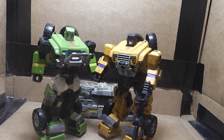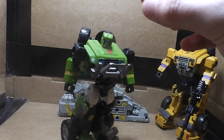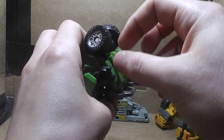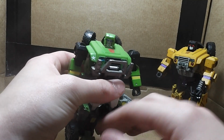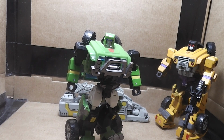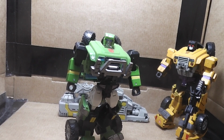And for accessories, on Hound here, he would have a hologram projector that you can clip on his shoulder here, or have him hold it as a weapon. But the reason why I don't have it here is because it's in my parts of stuff, along with the others. And he does have another accessory, but we're gonna save that for vehicle mode.